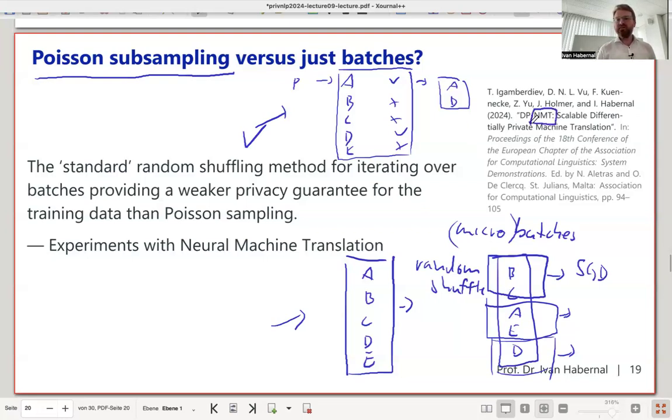neural machine translation. I think I have an example on the next slide. So we're interested: okay, this is correct, but it comes with an extra cost, because you need to change the batch size for each iteration. You need to do the sampling, so everything will be slower as compared to this. So there is some complexity with the Poisson subsampling, and if training is slower, the difference between training for a week versus a month makes a huge difference.